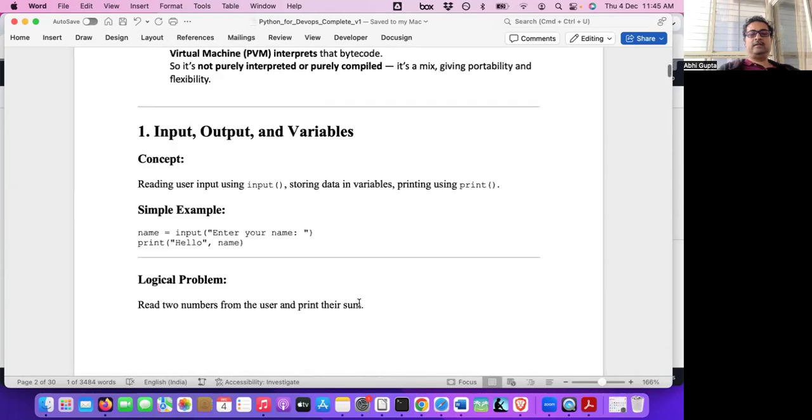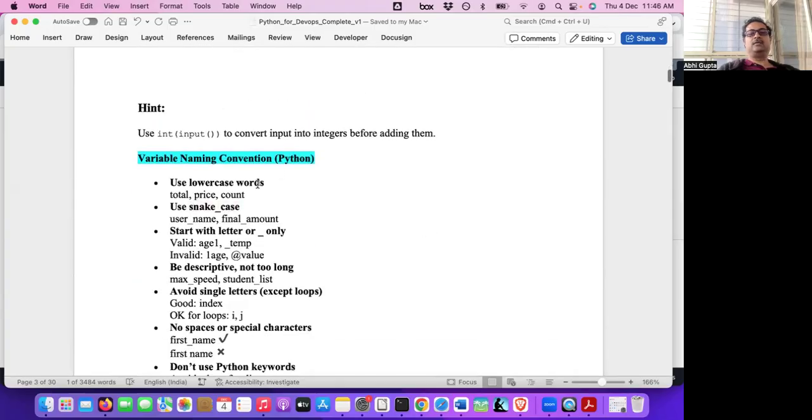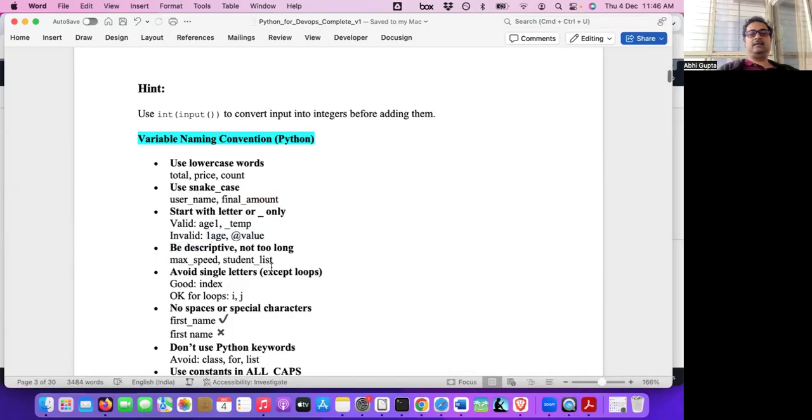Let's look at variable naming conventions. Use lowercase words like total, price, count. Use snake case: user underscore name, final underscore amount. This is called snake case. You have to start with a letter or underscore. So underscore temp is correct, age1 is a correct variable name, but 1age is invalid because we are starting with an integer.